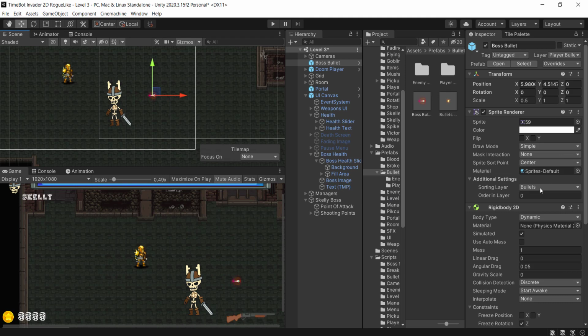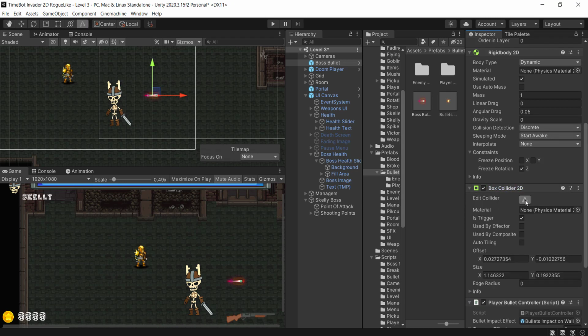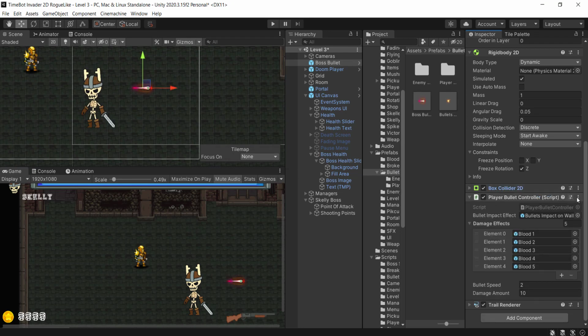What should we do? Bullets, of course, it's on the bullets layer. Let's see, what else do we have? What shall we be doing in here? I think the bullet is just a little bit small. Let's just make scale 1 on the X also. And let's change maybe the collider. How big is the collider? Nope, it's perfect. Let's see the player bullet damage.